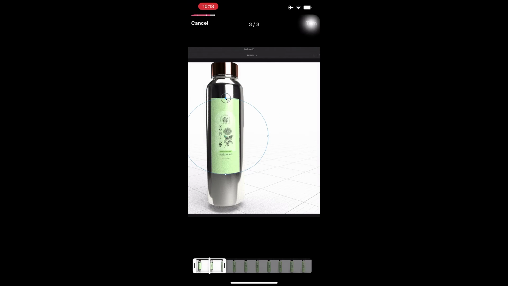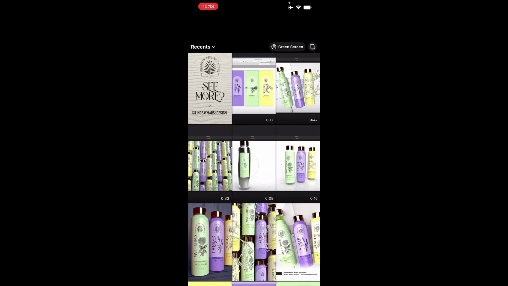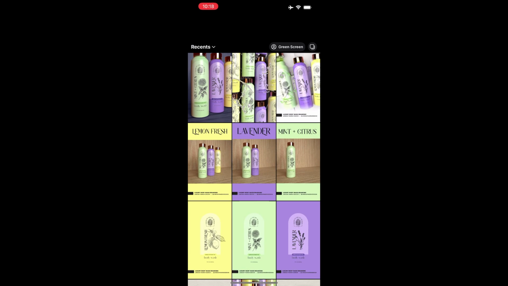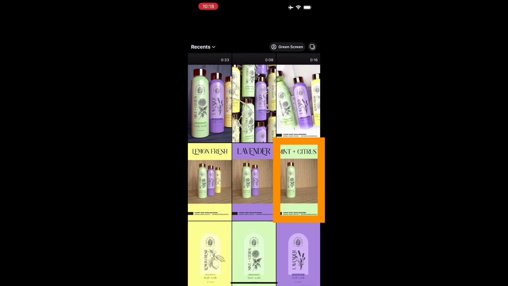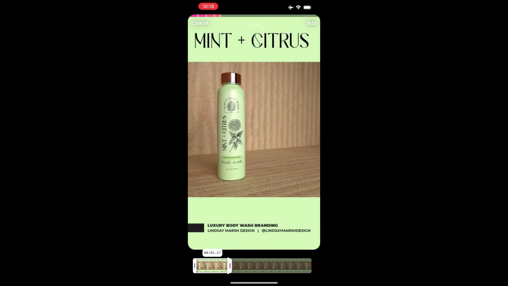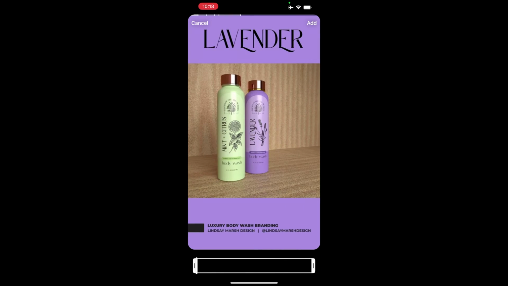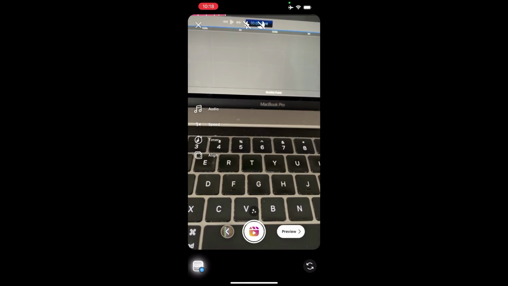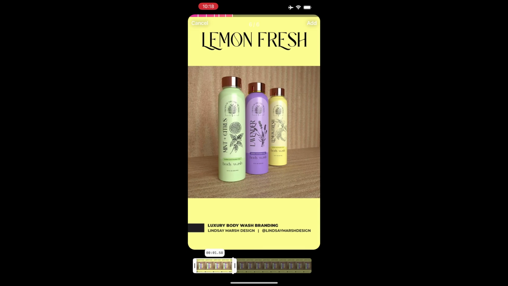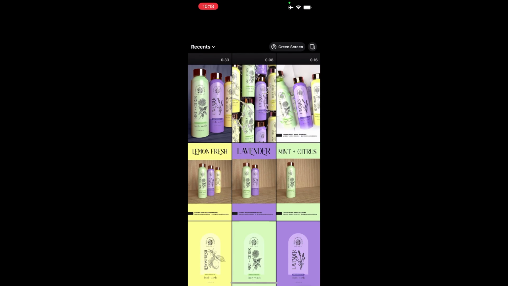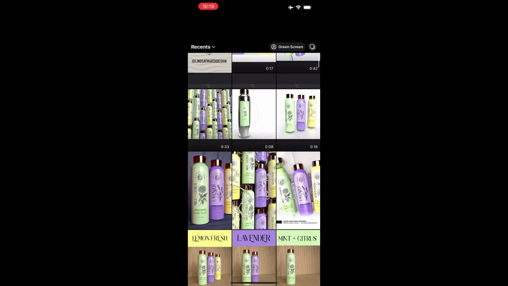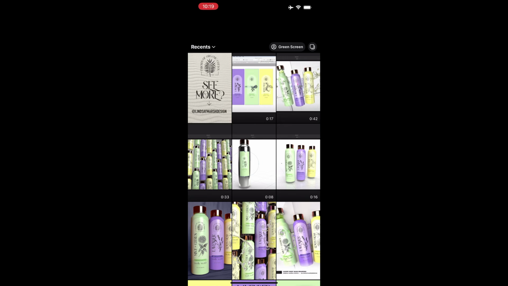And then you're going to continue to add. And then we have all this in order. So let's say I won't do all of this, but let's say I want to do the effect where they kind of come in. So let's do this one, make that real short. We make it 1 second, add it, and then go back, add the second one. It's going to have kind of a cool effect. Add the third one. And you can even go back and reverse it and go back to 2 and then 1 if you wanted to have them come in and come out. So I'm going to go ahead and keep putting all these together in order, maybe putting some videos in, and I'm going to show you what the final result looks like.